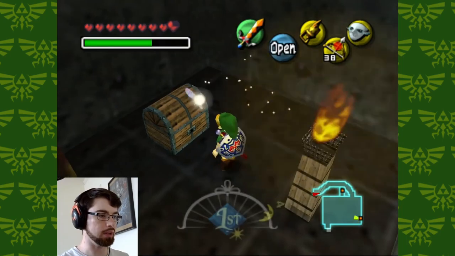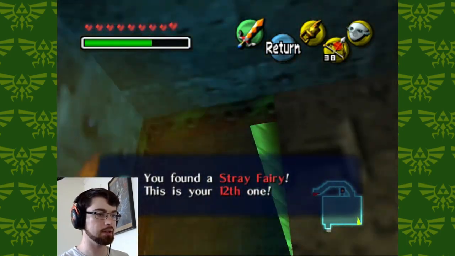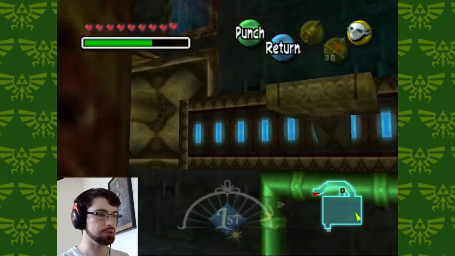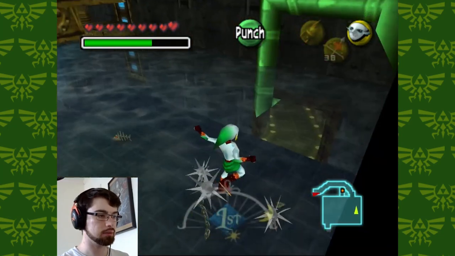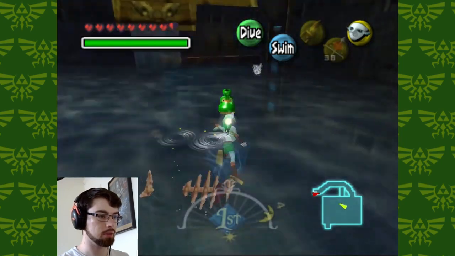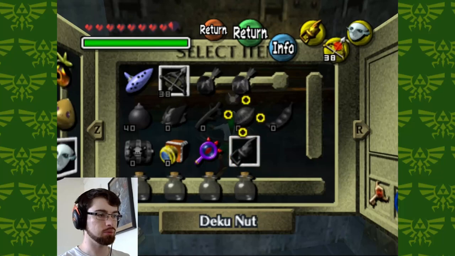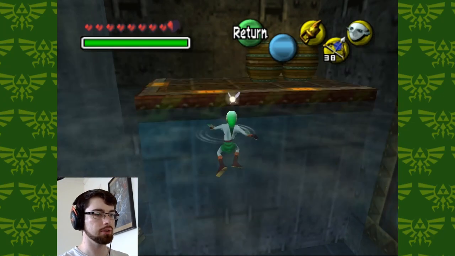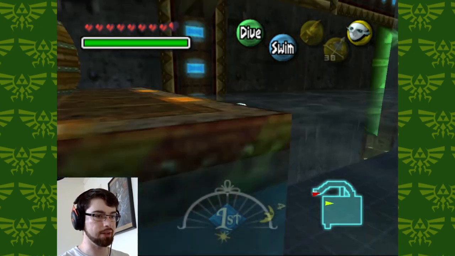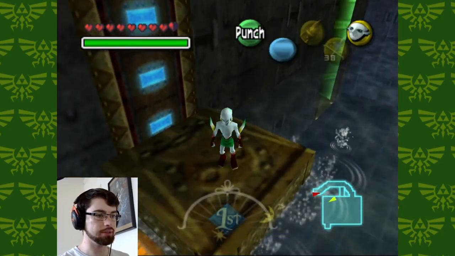So that gives us what? A fairy. 12th one. Alright. What's that even dripping? Okay. Here's the question: how do we get up there? Ouch. Let's try something similar again. We'll stop the flow, and then just have another look at this place, see if we can't figure out a maneuver for this.